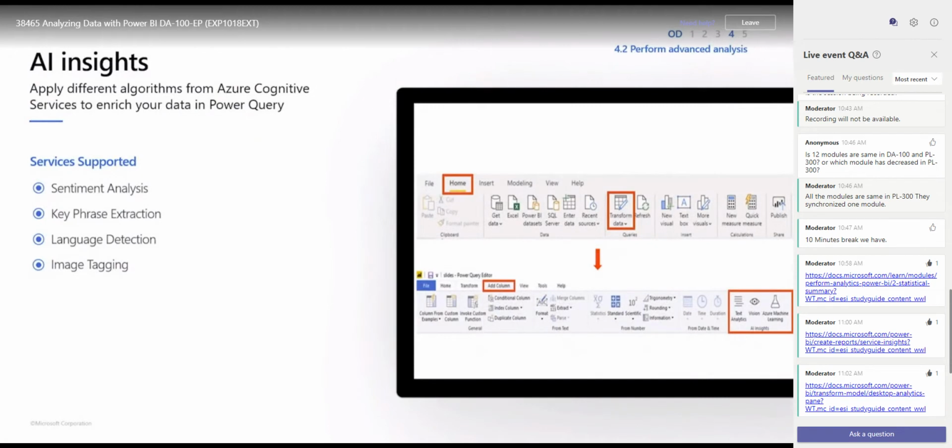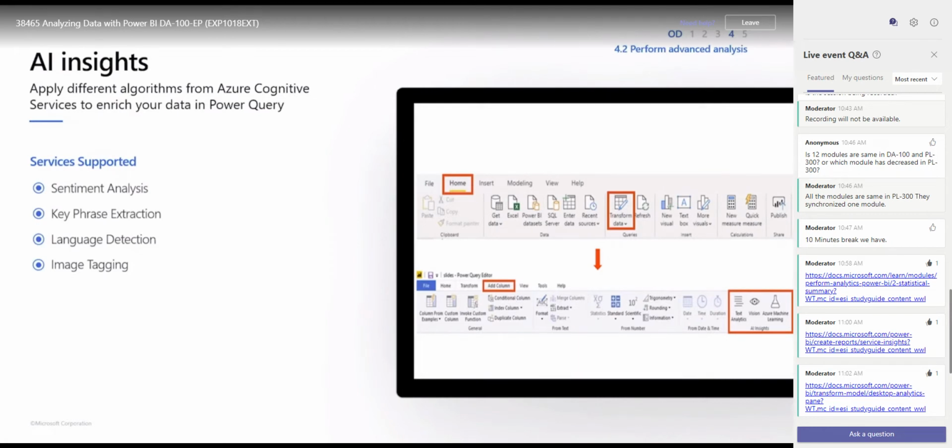Another key feature which is available out there is AI insights. When you go and leverage this, if you go towards Power Editor, you will find that within Add Columns, you see a couple of AI insights that you can bring in. You're bringing the AI insight in the form of sentiment analysis, key phrase extraction, and language detection, for example, and in some cases, image tagging as well. You add that as an attribute to your data set, and you can really work with that in your business, in your data set.